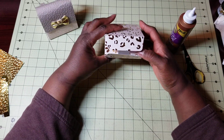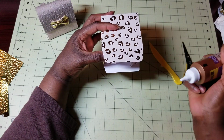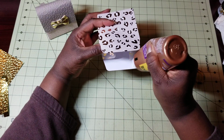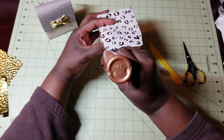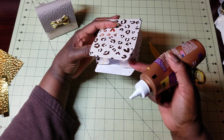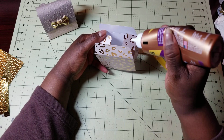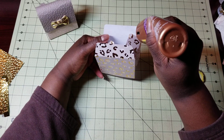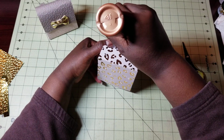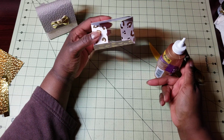So you can put glue however you like to make sure you have enough glue in places to make it stick. Keep in mind that on this first one that's going in, there's an opening here, so you don't need to put glue there. But on the piece that is going to overlap, then yeah, you put your glue across the top and on the sides. All right.